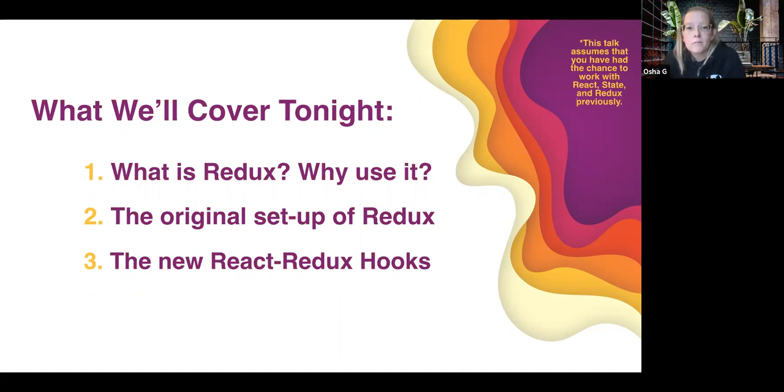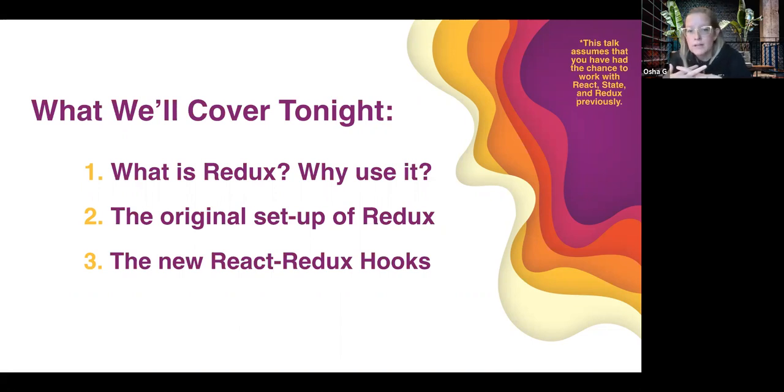And I will very much admit that I built a nonprofit website in January, and I was so bad at Redux that I was like, I'm just going to do it the old-fashioned way and pass all of my state through props and through components. And then I decided last month or 2 months ago that I was going to just tackle it and become a pro at Redux.